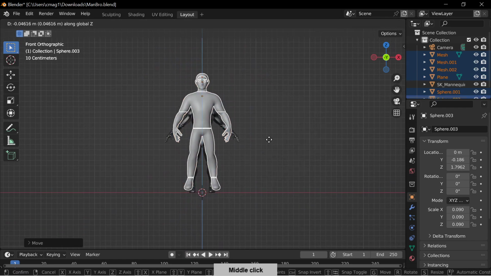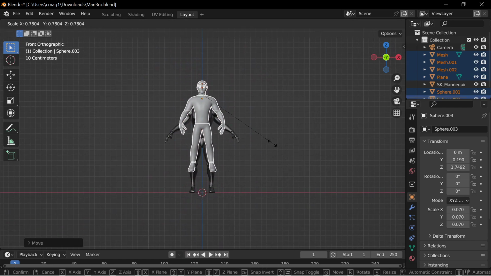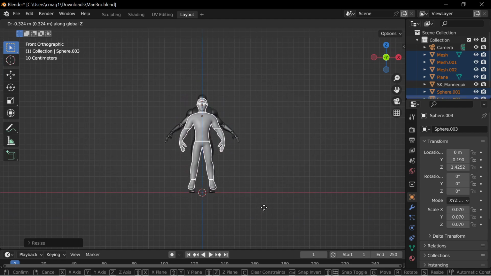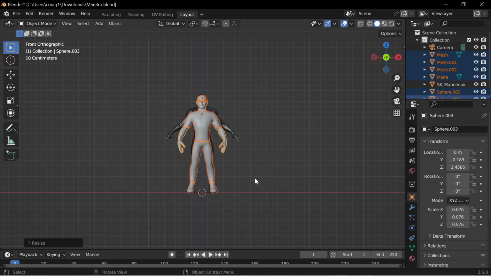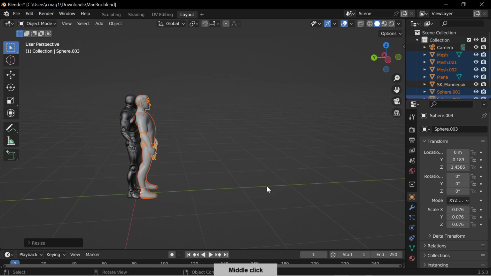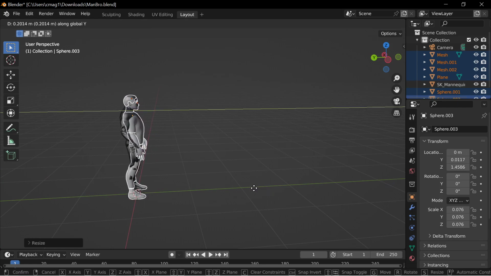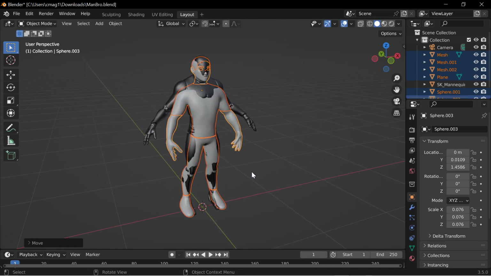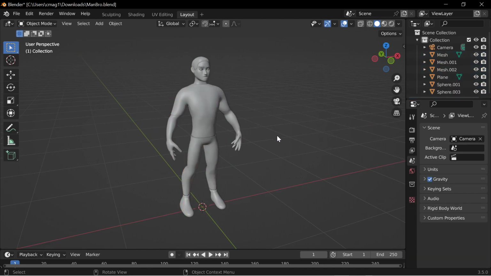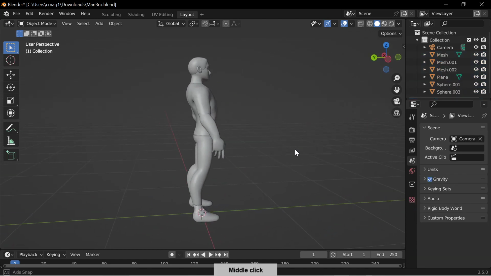I have another video on that as part of the 5.1 beginner series, so if you want to see that, it's over there. And we'll just position him, looking pretty good. So now that we got him the same size that we would have him in Unreal, we can start rigging him.